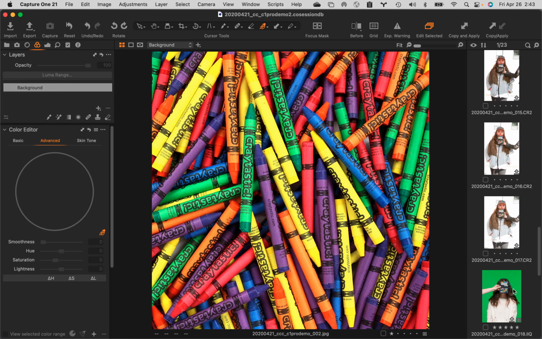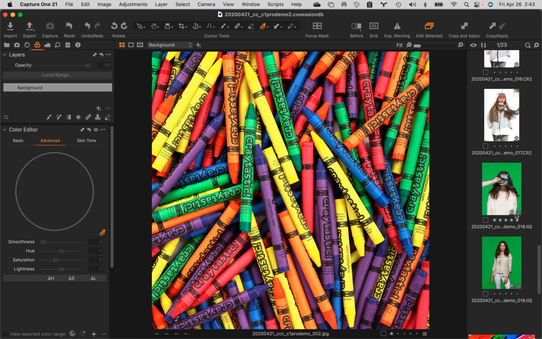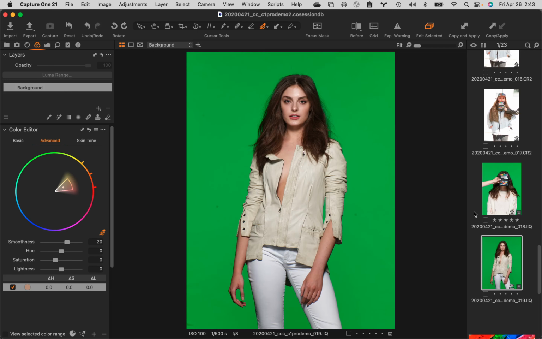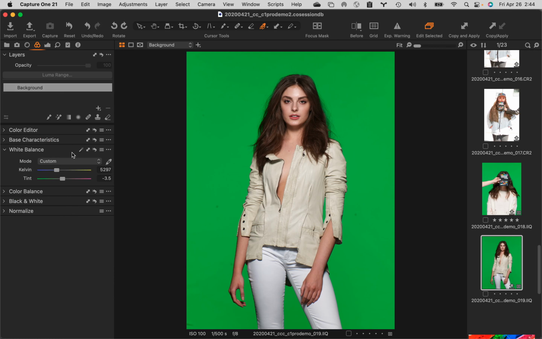Okay, next thing I want to go to is if you can find a picture of the girl that's on the green screen background. Can everybody find that? I'm going to select the girl, not the one that's got the green part in front of it, but her by herself. If she's not looking normal, simply go to your white balance tool. So again, you can collapse the color editor, and the white balance tool is now underneath it. I can click on the white balance and come out and click on her pants, and that'll be fine. It's close enough to my color balance.